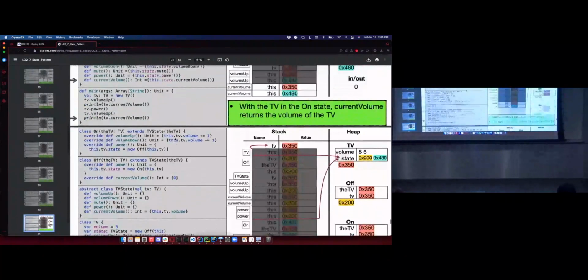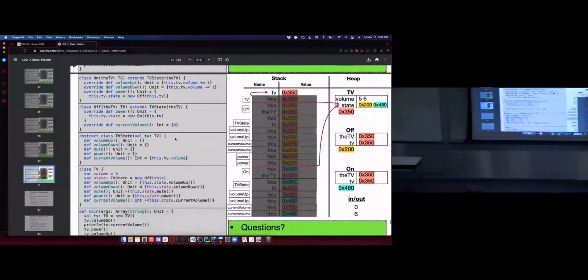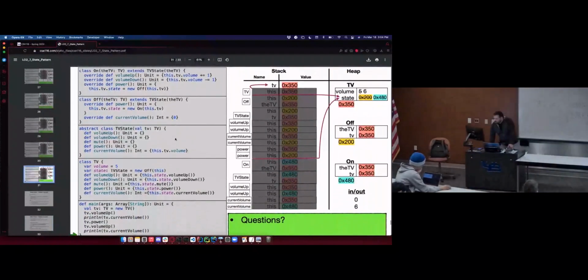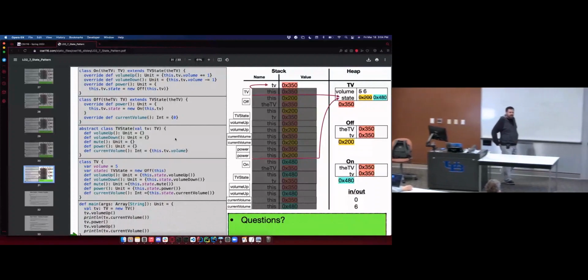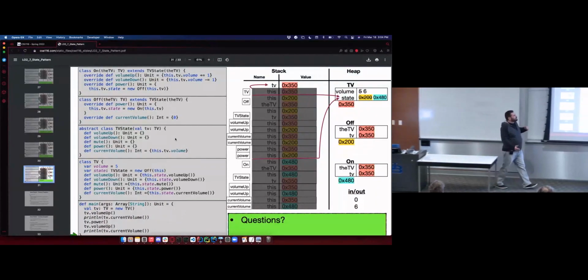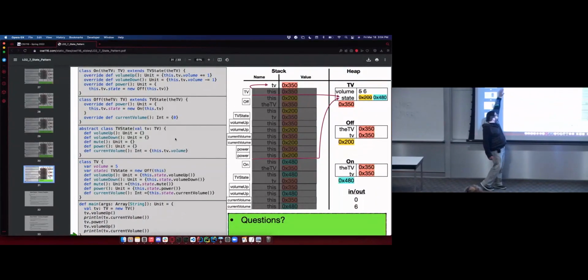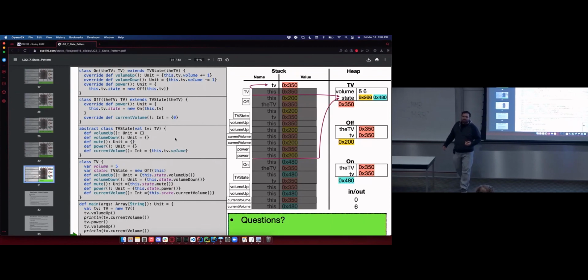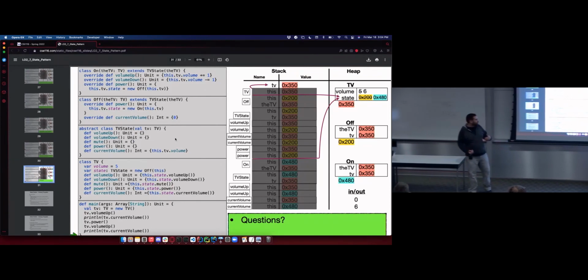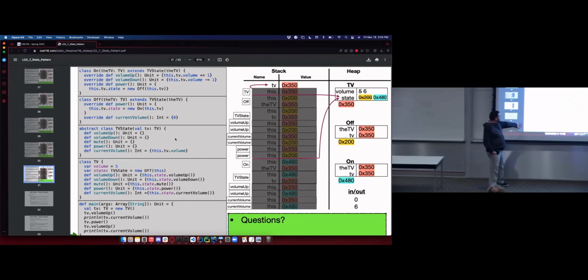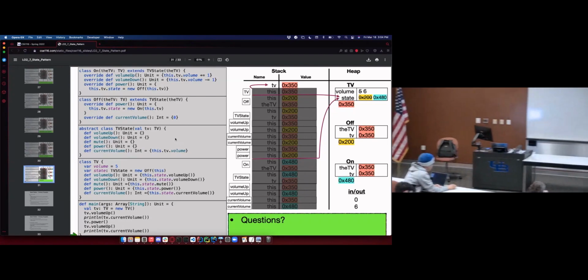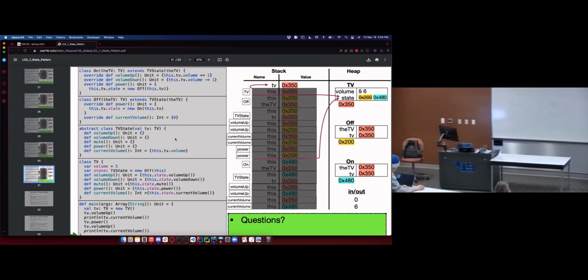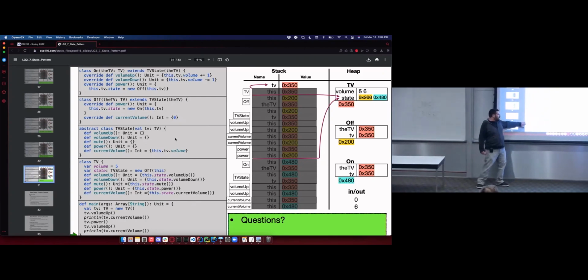So we had this TV example where we went through all of the stack frames, all the stack and heap memory, the whole memory diagram for this program with quite a bit going on. And I just realized today that I didn't push the new main method to the repo, so I did that today so you can pull from the repo, get the latest code. I had a lot more in this main method, and I trimmed it down for this example. So the trimmed down version is in the repo now for what it's worth.